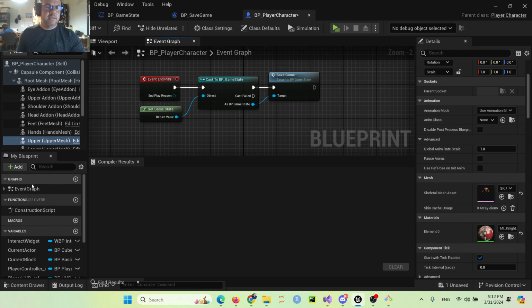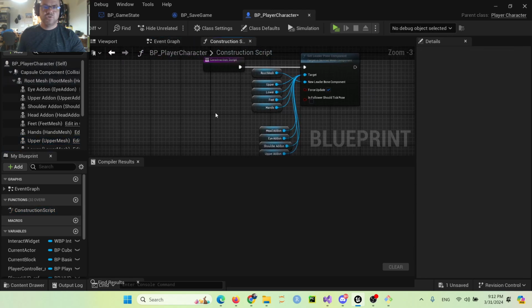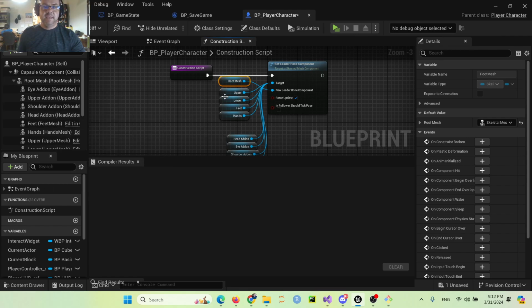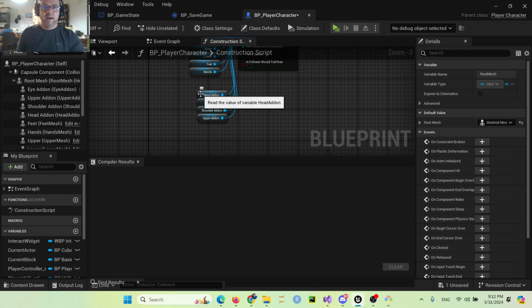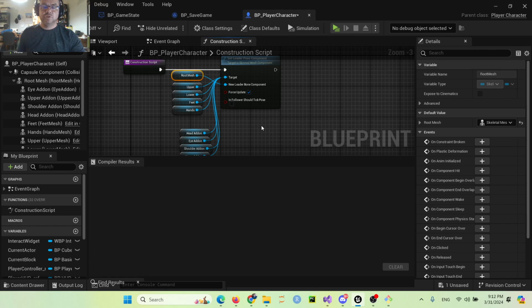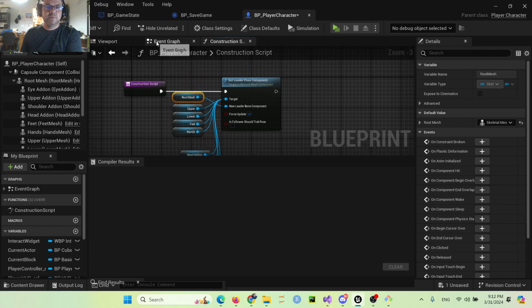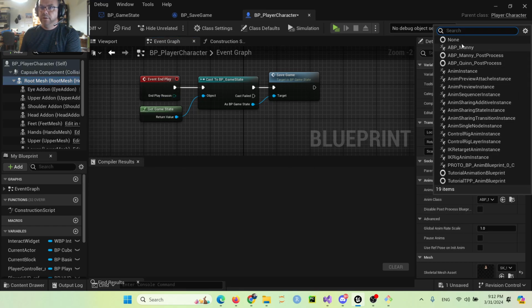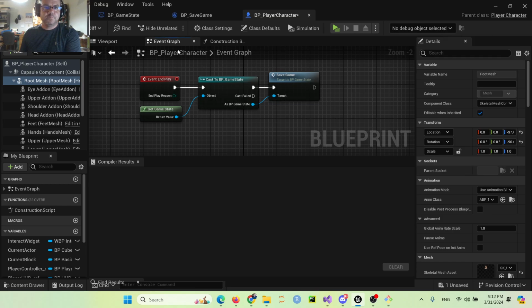So on the construction script, we go ahead and set the leader pose to the root mesh. The root mesh is the head in this case, and then here are the main body pieces, and then we have eye accessories, head accessories like hair or hats, shoulder add-ons like shoulder pads, and upper add-ons like additional pieces that go on top of the chest armor. All right, force net update, and then we just set the leader pose. That way everything follows whatever animation blueprint is set up for the root mesh. Everything else will follow that. So on the root mesh, you can see we have the animation blueprint here for the Manny blueprint, and that's under the construction script.